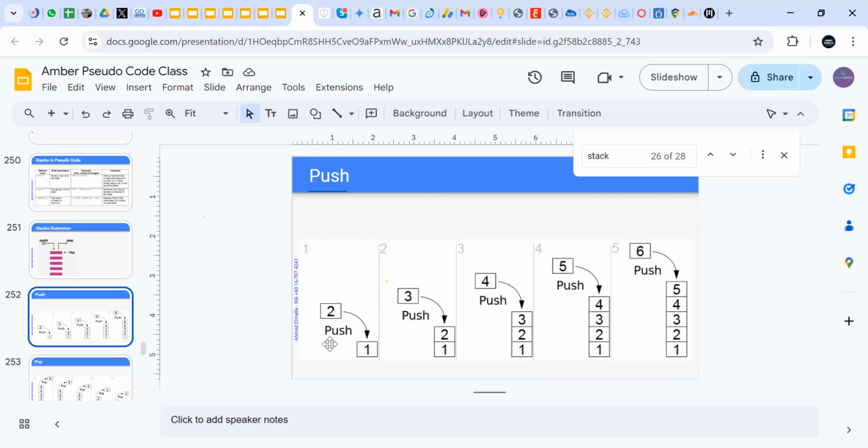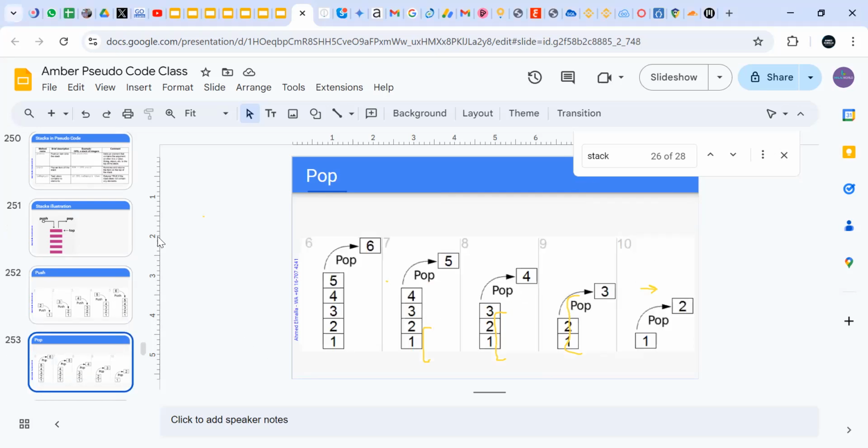This is how we push. So if my stack has only one and I push, so I push 2 here, then I see my stack is like that. So I only push. I don't increment anything. I don't do anything other than pushing. I just keep calling push. And then once I call push with 5, it becomes already inserted like that. Is that clear so far?